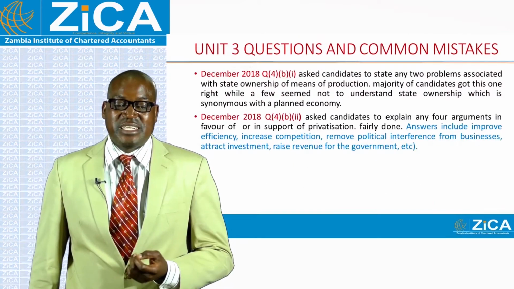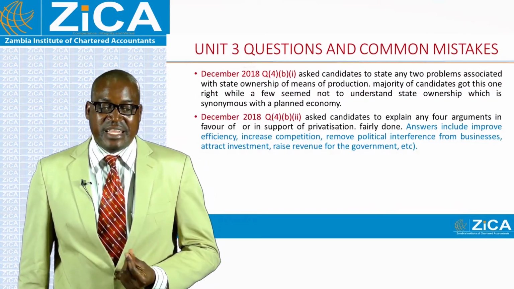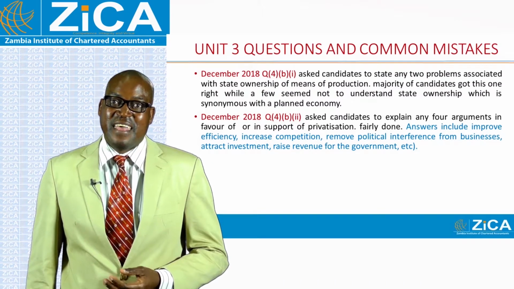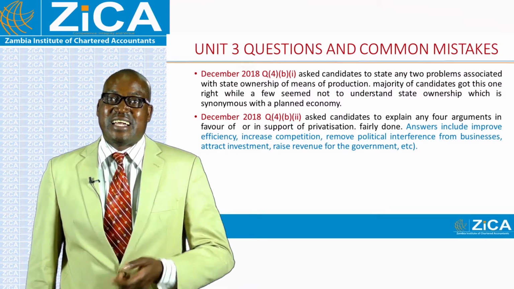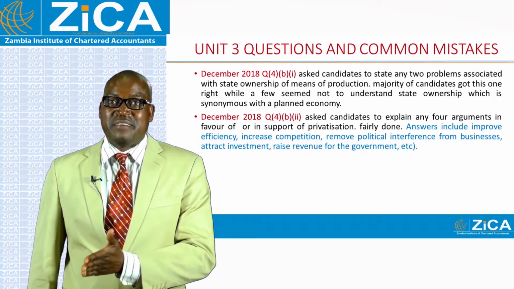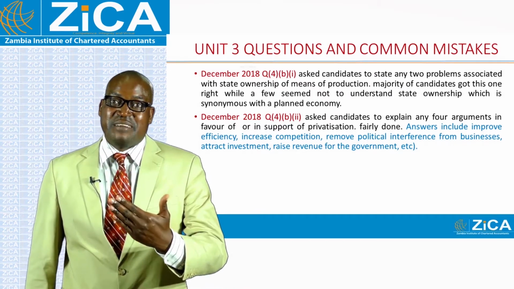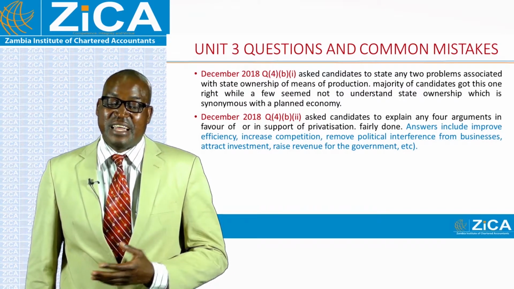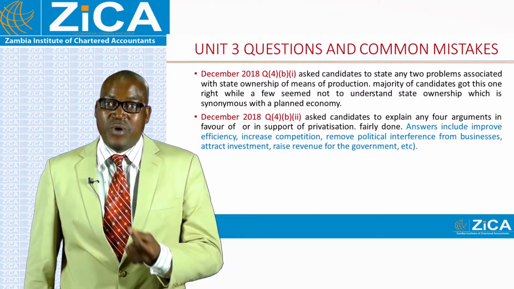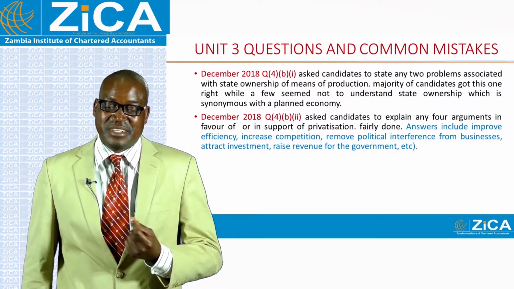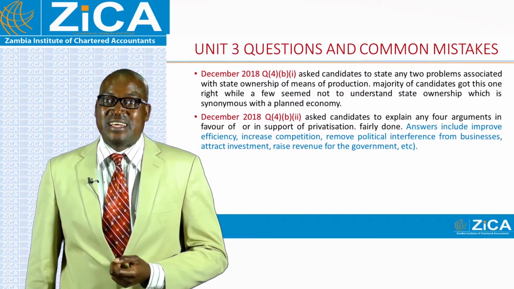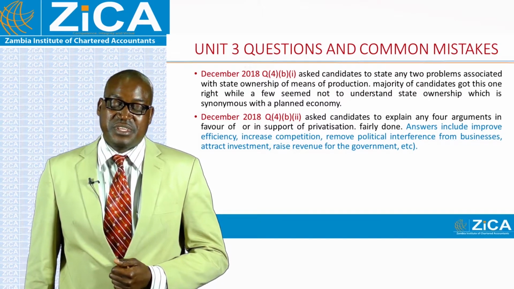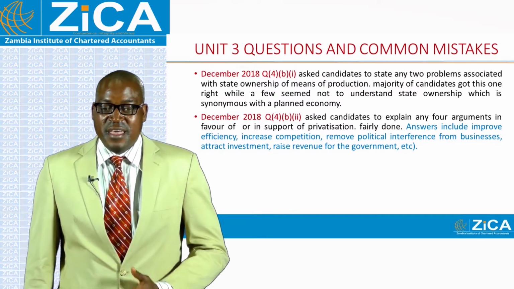Okay. The other question asked candidates to explain any 4 arguments that are in favor of privatization. It is very important that we understand as well that privatization is a change from a company that is owned by the government to or into the private hands. And what are the advantages? Why would that have to take place? So it is imperative that we understand this as well. The disadvantages are one of the issues that we need to address as well.